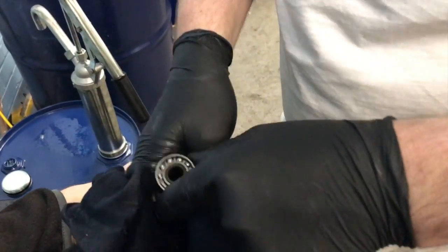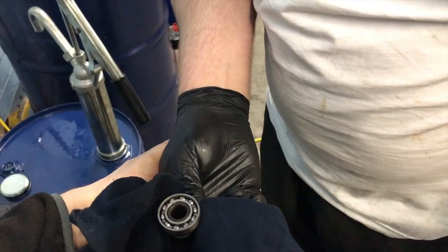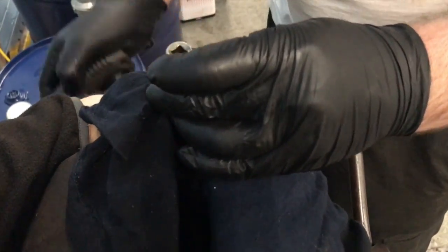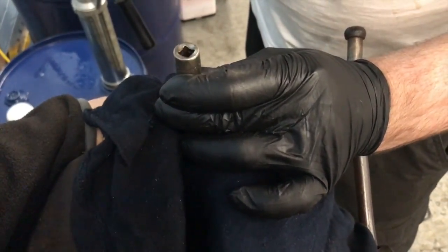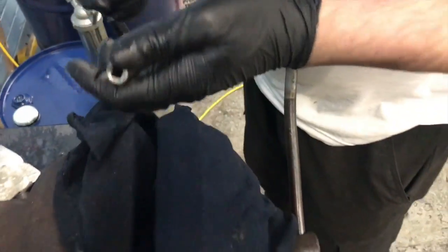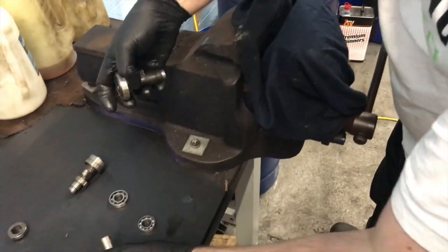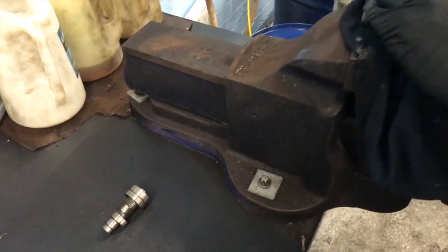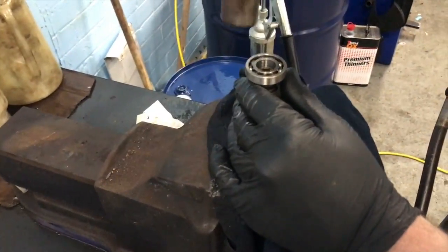That one don't want to come out. It's because this one's tighter. Good thing I kept a hold of that, it'd been on the floor. So that's the smaller bearing. Oh, that's me juggling with the cam. So let's tap that.